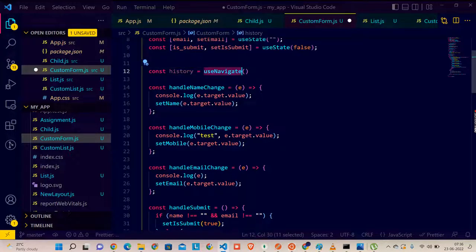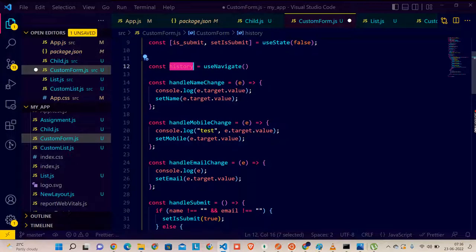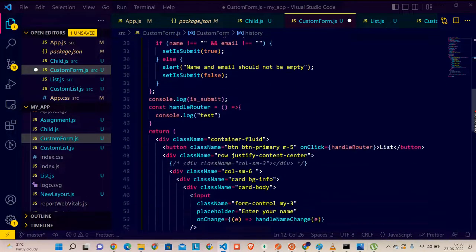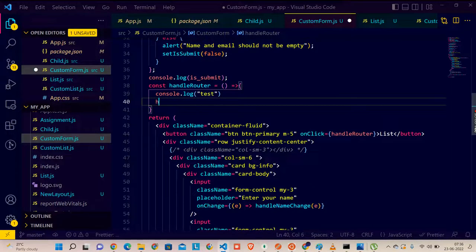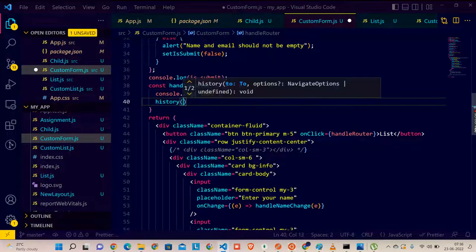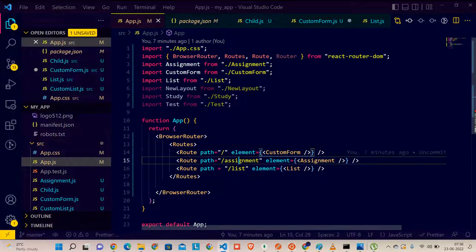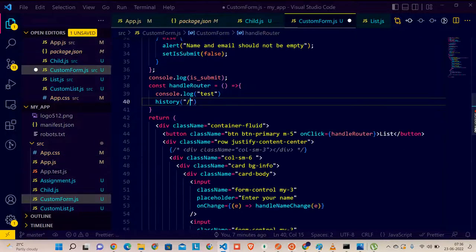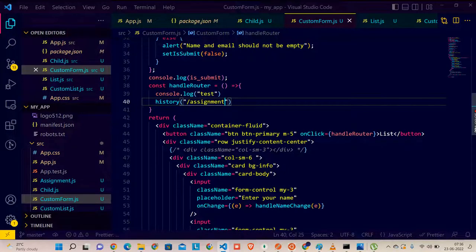Inside that variable we will pass some route. So history is equal to useNavigate. After that, we call history and pass the route, either it's the home page or list page or whatever name we have given over here. So if you want to route to assignment, simply you will pass assignment. Cool.